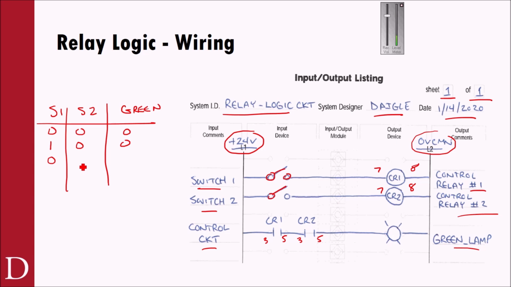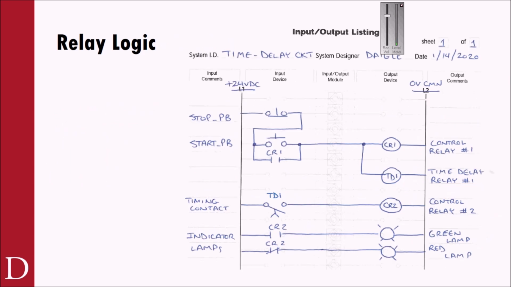How about if I go 0, 1? Well, now all of a sudden switch 2 is on, and I might be able to energize this coil, right, by turning switch 2 on. But this coil's off, so now maybe I can get through here, but no longer can get through CR1, so this is off. The only way I'm going to get through is a 1 and a 1. So if I turn this on and I turn this on, I energize both the coils, right? Now both of these contacts switch positions, and the green lamp turns on. So big thing on the I/O listing sheet: complete I/O listing sheets and the ability to analyze, I forgot to put a 1 there, the ability to analyze that I/O listing sheet.